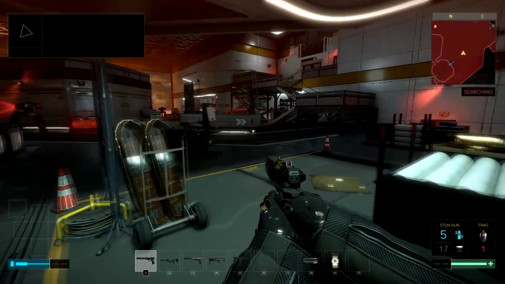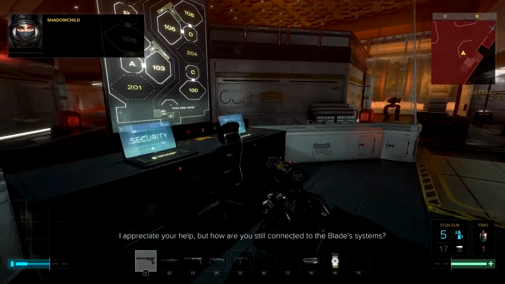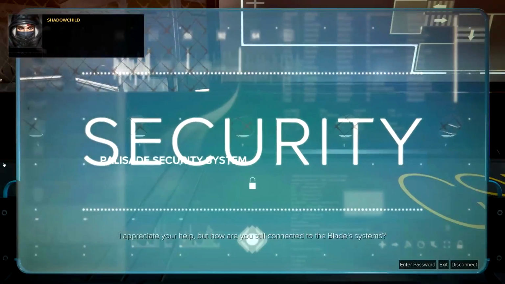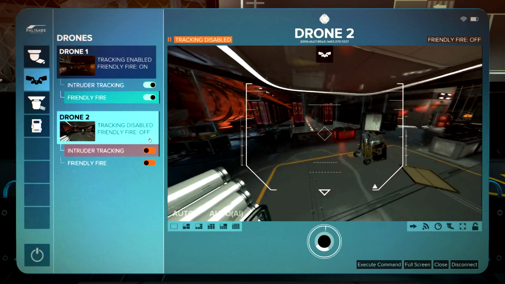The exterior hatch is unlocked. Buona fortuna, Mr. Jensen. I appreciate your help. How are you still connected to the Blade systems? Just be thankful that I am, and get out while you still can, my friend.